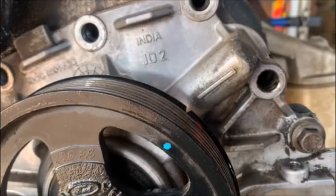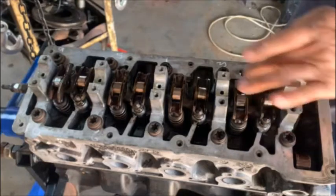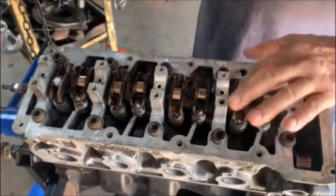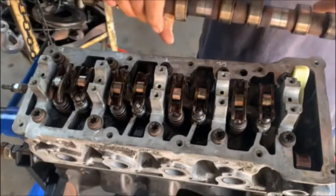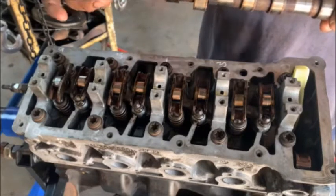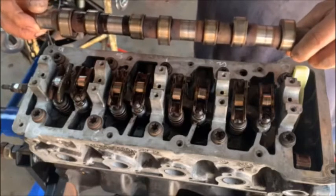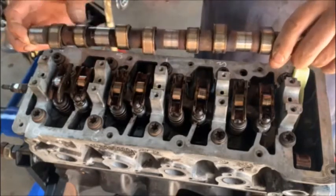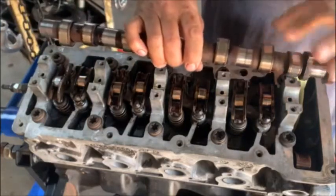Now we have to get to the cam. Just make sure all your little hydraulic lifters are in and all the cam followers are in — your roller rockers. And then the cam is going to go in. So remember, it's top one, rock four. Rock four means those two will be — if you turn it a little that way it will be exhaust stroke, exhaust valve open, little that way inlet valve open. And this will be in compression — in other words, the two lobes are going to be on top.